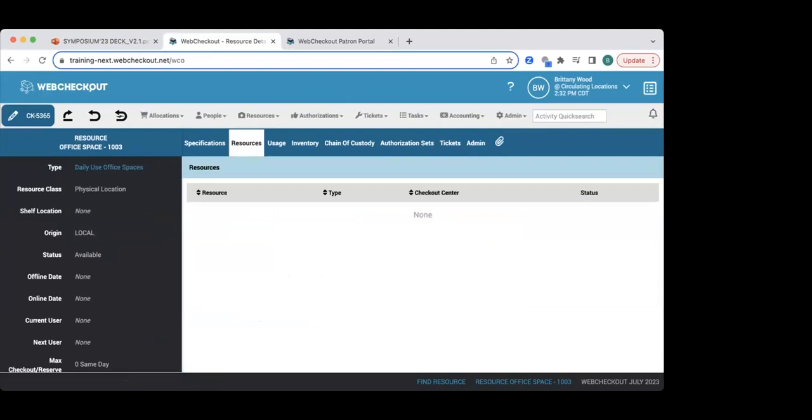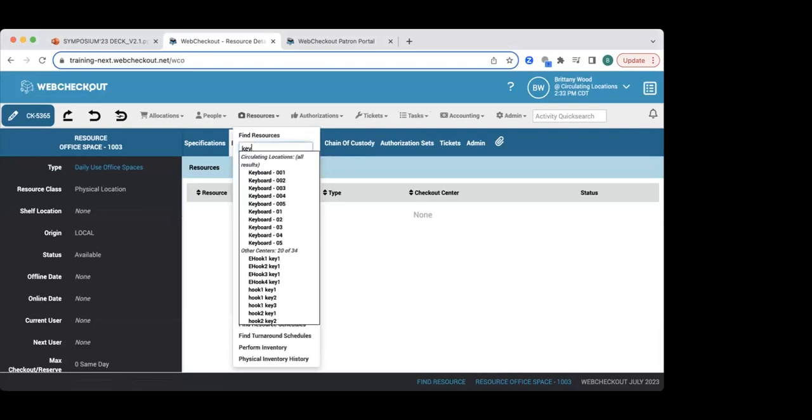locations. Now, I already took the time to import some keyboards, monitors, and printers, so we won't be doing that today. In order to add resources into each of these locations, it's important to understand that you must import those locations first, or import those resources first, or add those equipment manually into web checkout. Now, in order to move those items into these home locations, we will update the home location field for each of those items.